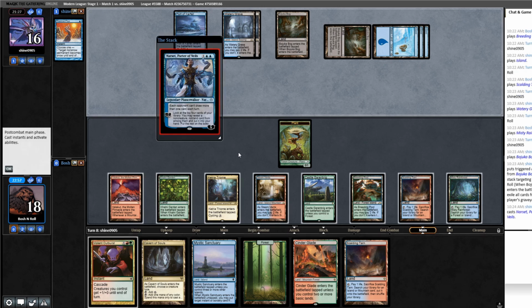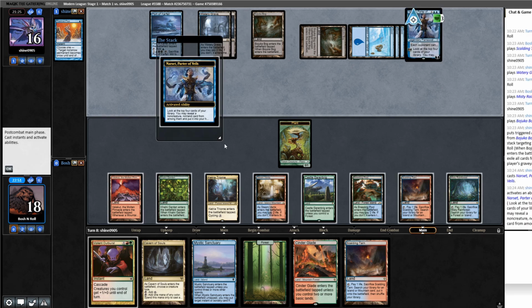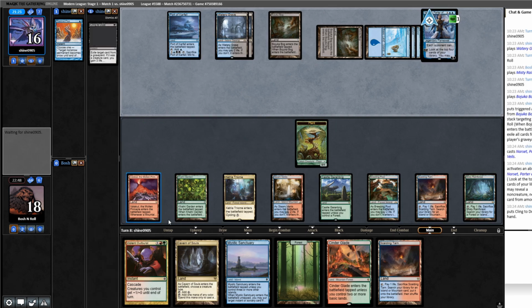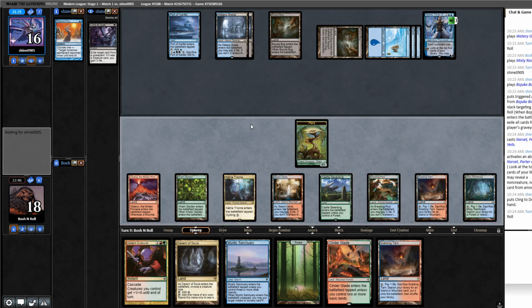Alright, they're making some sort of move. Narset, Parter of Veils. Okay, that's in play. I can't really interact with it. If I was gonna go for Violent Outburst, I should have done it in response to Narset's activation, but I just don't think I'm gonna do that.